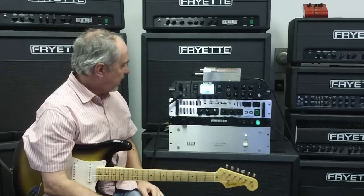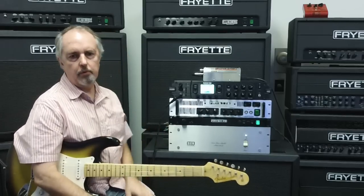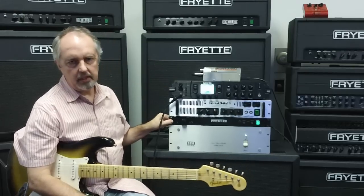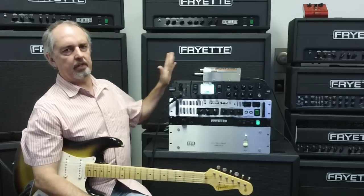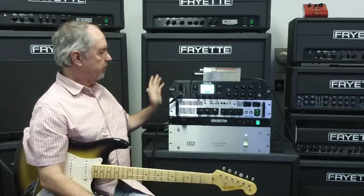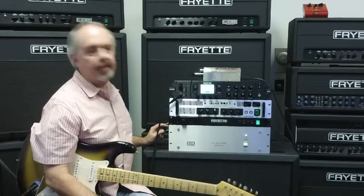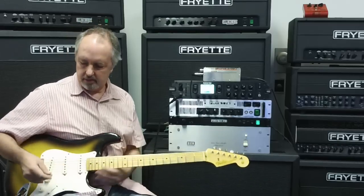So now I'm going to work my way backwards. I've got the valvulator on, I've got the LX2 in enhance mode, and we're going to work backwards. We're going to play through the valvulator, then turn that off, then play in the enhance mode and turn that off, and then go back to the BGW, progressively listening to that.